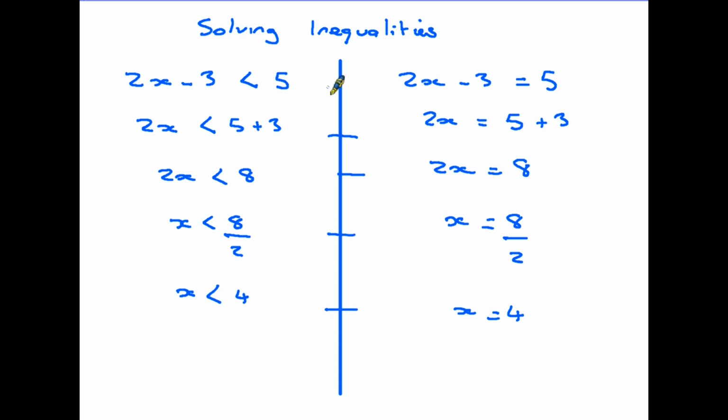In each step, the lines are identical to each other, except that rather than having an equal sign, we have a smaller than sign. And the same is true for any of the 4 signs. We treat it in exactly the same way as we do an equation. The biggest danger is that simply from habit you start using the equal sign halfway down the page. You simply have to remember that whatever symbol you are starting with, you continue to use all the way down.